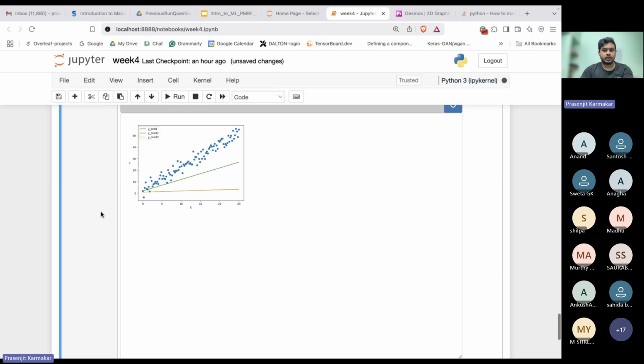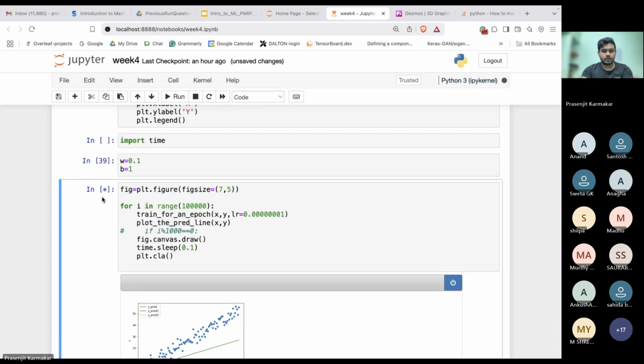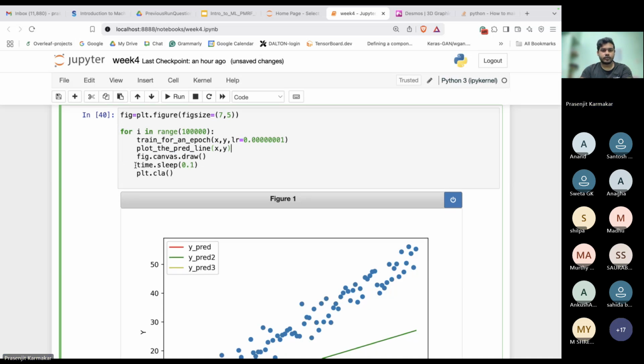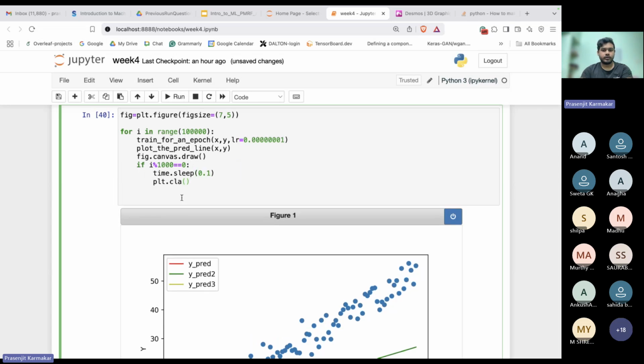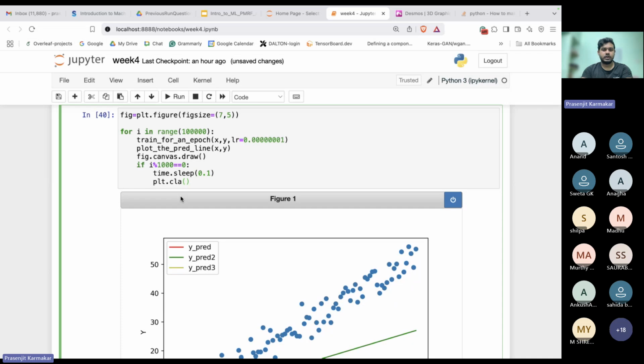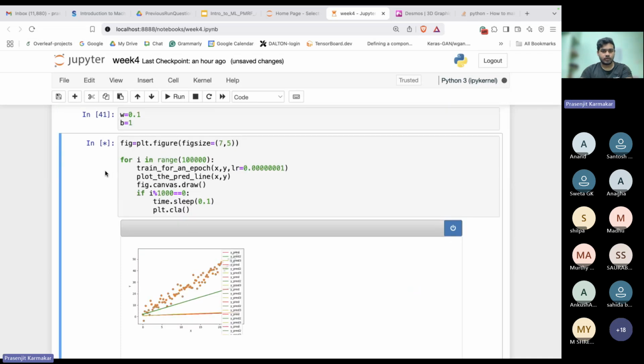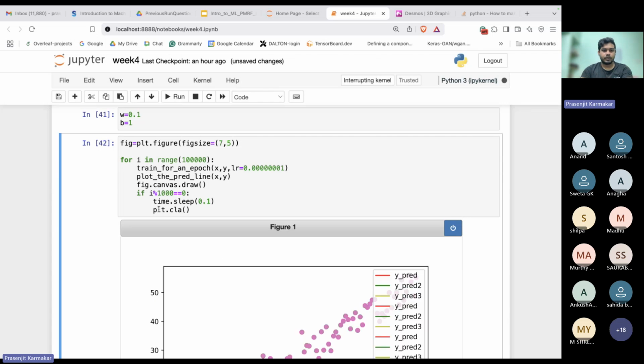Was it running? Okay, and we will not sleep for all the updates. We will only try to sleep and clear, sleep and clear for the 1,000th run. Okay. So now clear, we have to do it immediately after this.